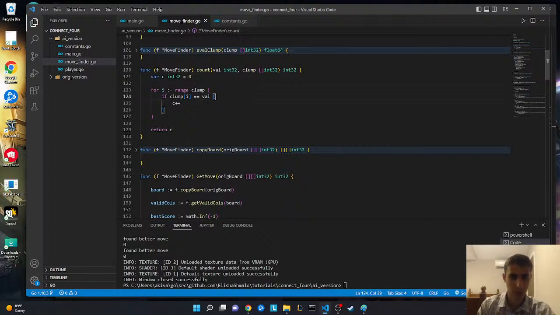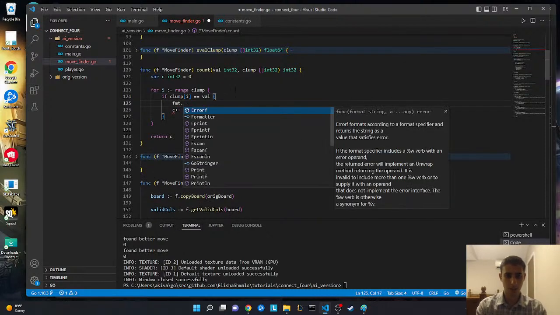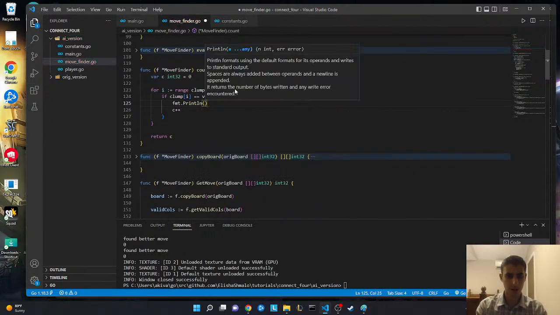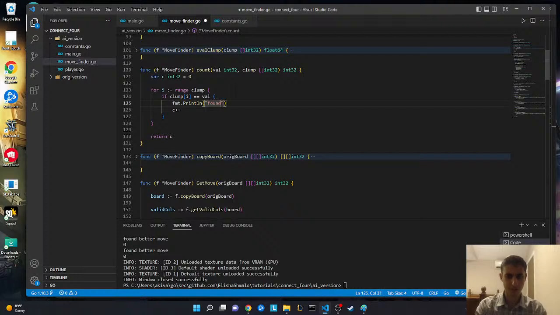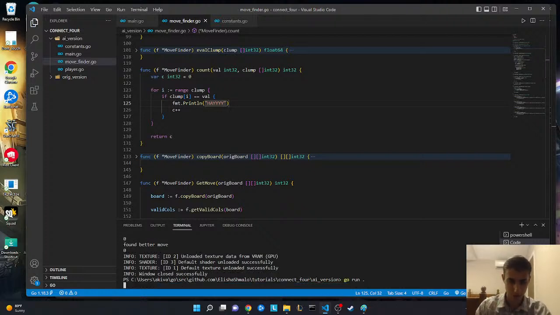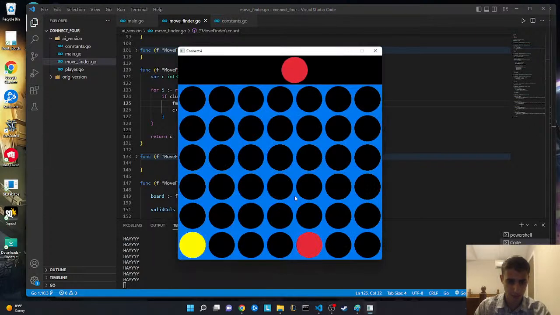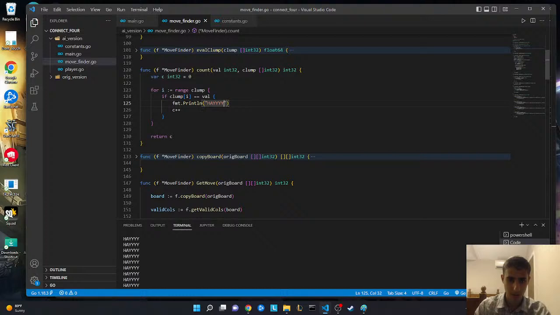I don't know why this isn't working. fmt.Println found something. I'll just type in hey, just to know that it is finding something at least. Hey, okay, no, so it is finding a bunch of stuff. Yeah, as I expected.